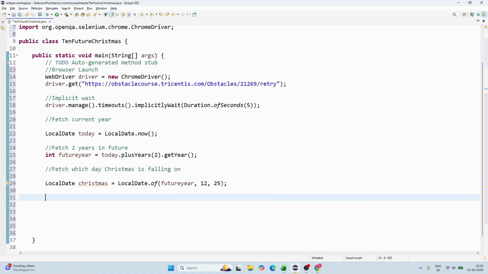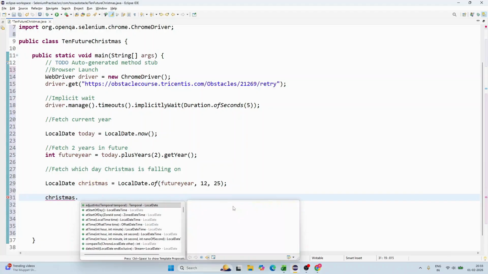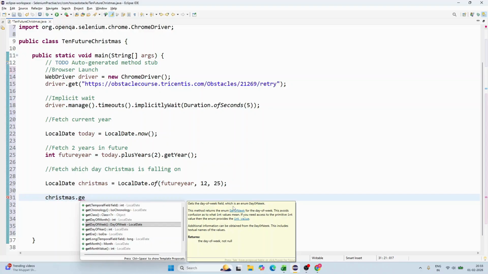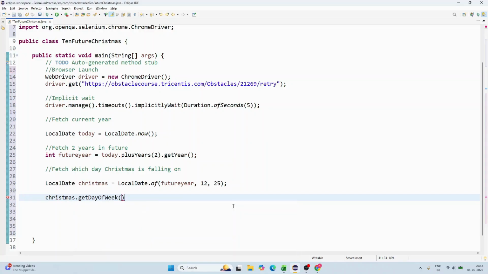Now what we have to do is just fetch the day. So you'll use this variable which we created before, and you'll write dot get, and you will get this function called getDayOfWeek. This is going to give us what day Christmas is falling on. So let's do one thing. For the moment we will do a sys out and we will see if this is working fine or not.